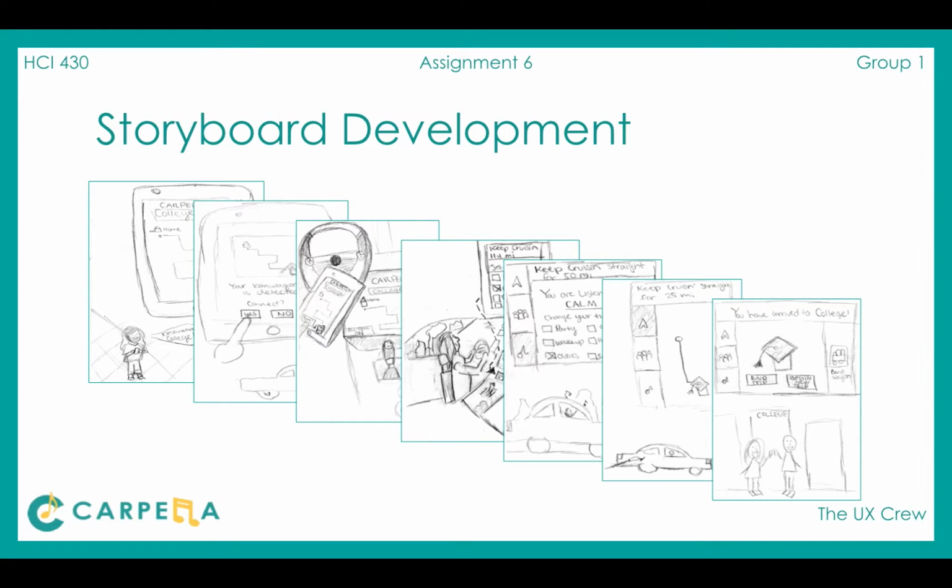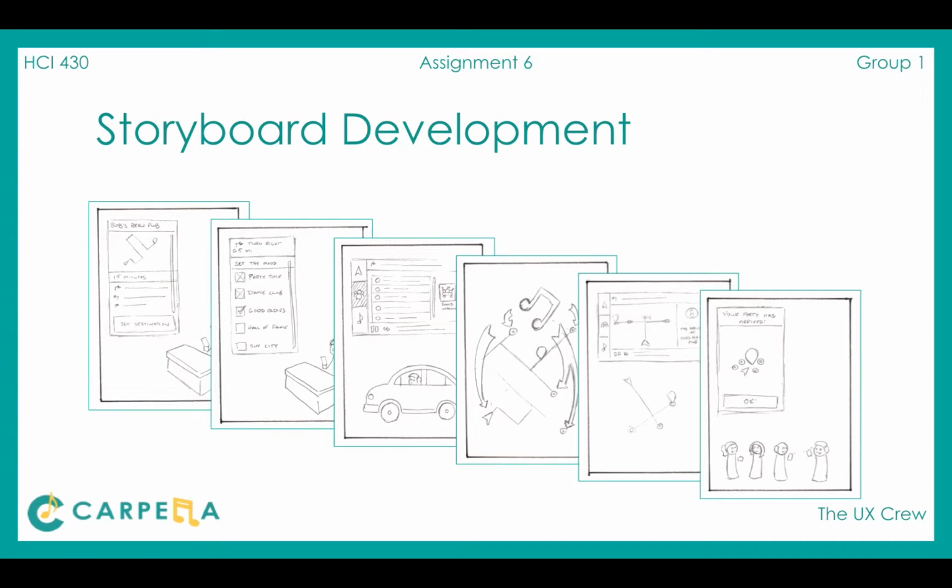So this is our storyboard development. As you can see, this is a trip with Bob and Susie. Bob basically is going to be moving Susie into her college. So we showed how you can use the phone to set up everything, and how that would sync up to the car. So you can go on your trip, and basically your passenger can pick the music they want to listen to. They can select the destination, do all the other key features that I described before.